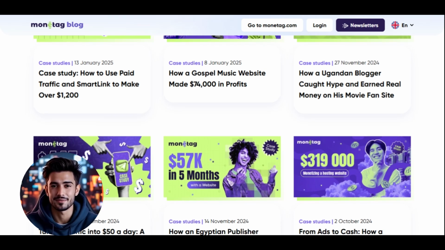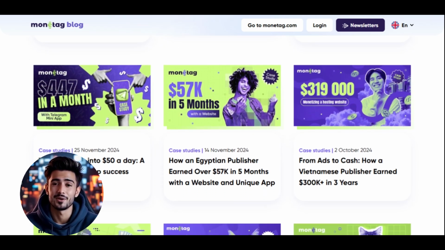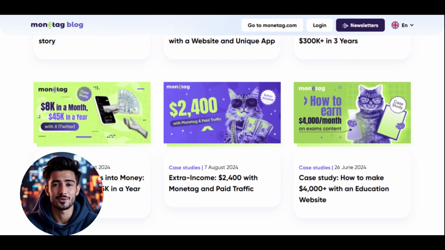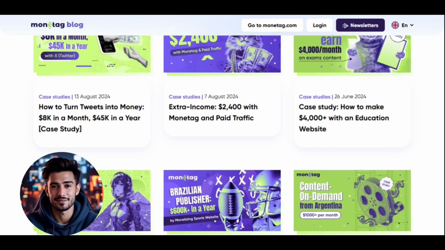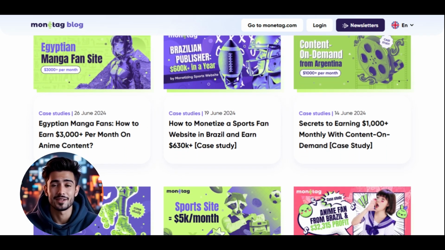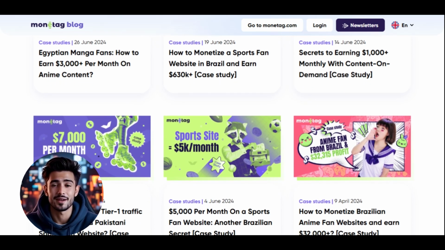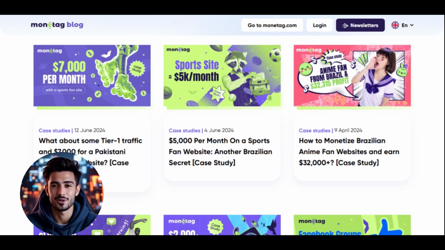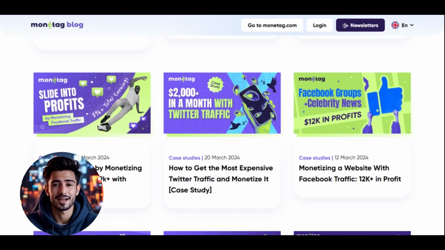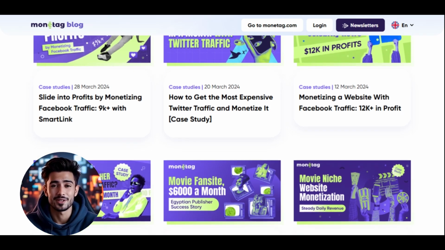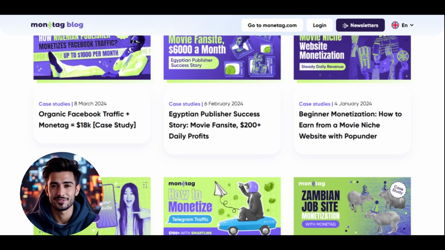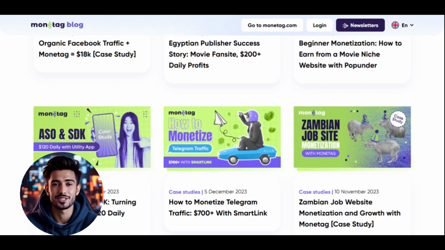The global reach of Monetag's ad network ensures that your traffic is always being matched with the highest paying offers available. Whether your audience is based in the US, Europe, Asia, or elsewhere, Monetag's system automatically connects your visitors with the most relevant and profitable ads. This means better monetization for every visitor, no matter where they come from. By delivering targeted ads that actually perform, Monetag helps you unlock much greater earning potential compared to generic ad platforms. You're not just getting random low-paying ads, you're leveraging a smart system that prioritizes high-value engagements. For content creators looking to maximize every bit of their traffic, this is where Monetag truly shines.